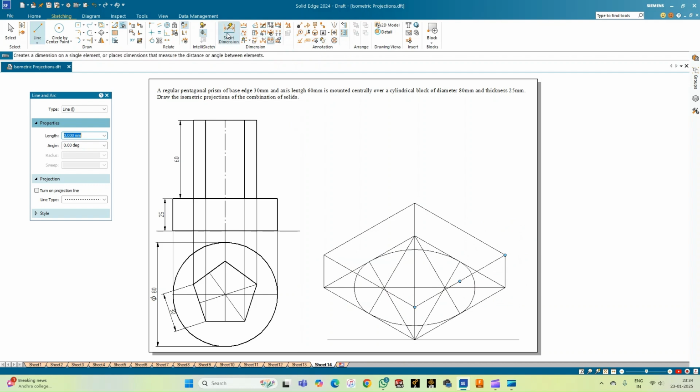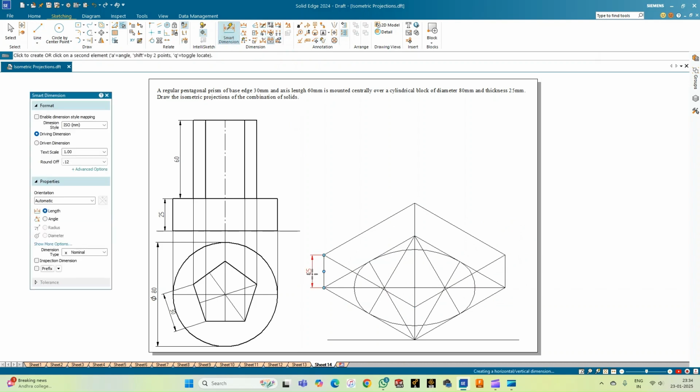You can just check, see here, this is the thickness which is equal to 25, and this is the edge of the square that we have drawn to draw the isocircle. So this is 80, this is 25.